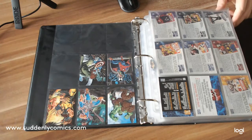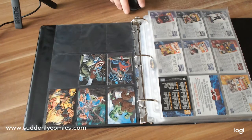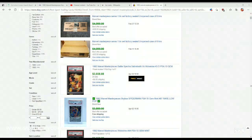Now I have to fess up here, I have ordered these Lost Marvel cards, and I've actually ordered one of the collector boxes from the US. So when I get that, I will do an opening video on YouTube. So let's take a look at how much these things are selling for.